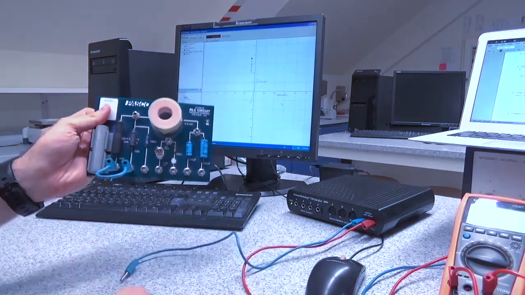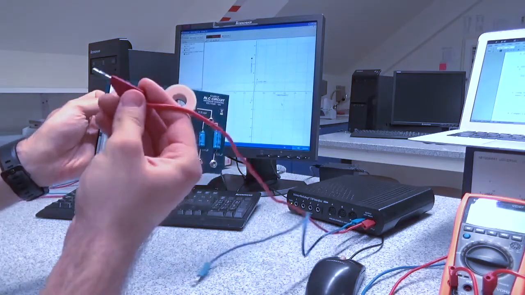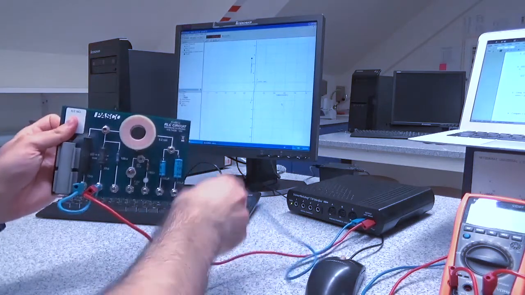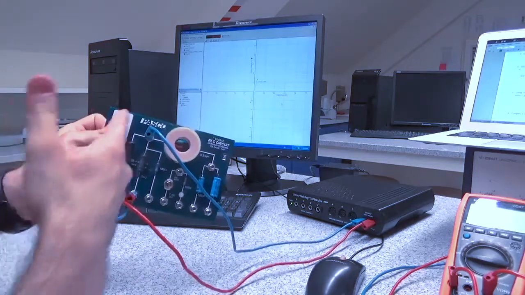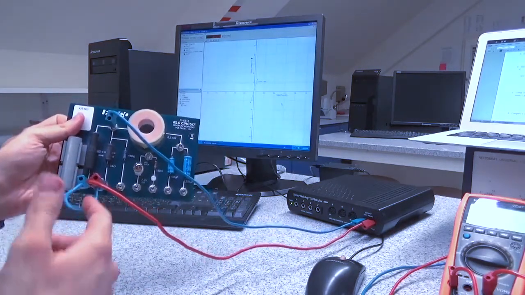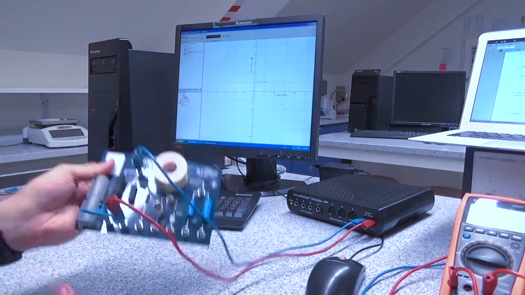Now we need to connect them to the power interface or to the output of the power source. So we bring one connection from the positive terminal and we connect it over here, and another connection from the ground and we connect it into that common terminal on that circuit board. So now we have R1 and R2 in parallel and they are connected to the output of that power supply.